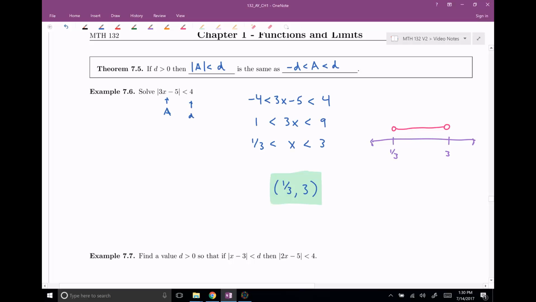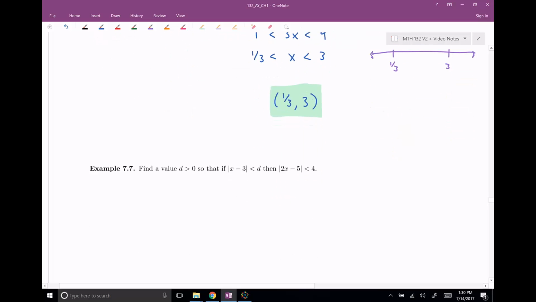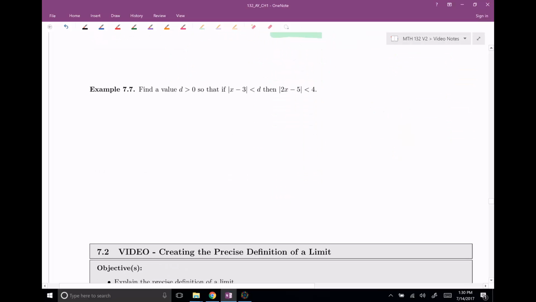Okay, so we've been dealing with just one absolute value inequality at a time so far. The claim is, in this section, we are really going to need to juggle two absolute value inequalities. So here is a problem that has two absolute value inequalities, and this one takes a little bit to work out. It's kind of confusing, but this is where we need to get to in order to solve a lot of our limit problems. So in this case, we want to find some d value so that, and notice this has a nice distance statement to it.